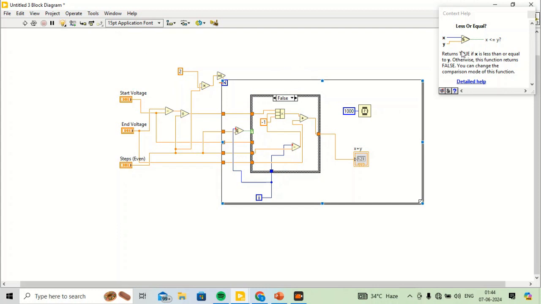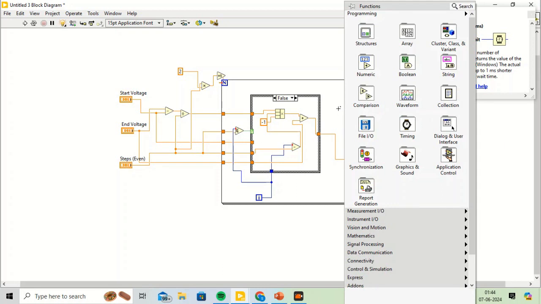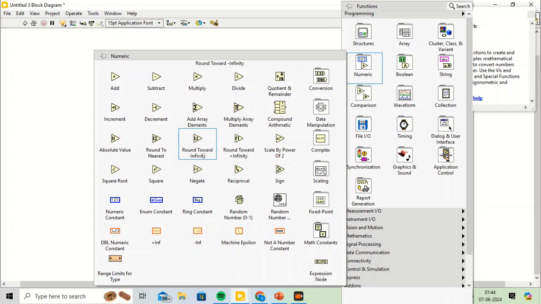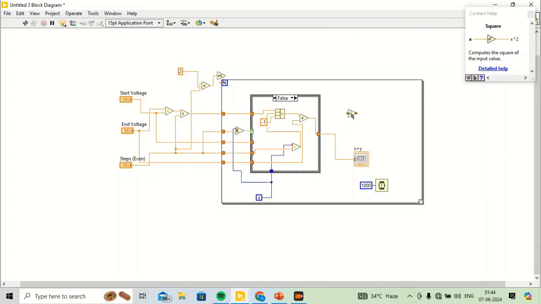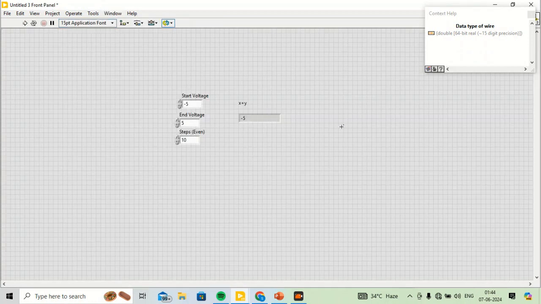Okay, so you can see this thing on a graph if you want. Suppose I want to plot a graph of x square, where x is this number, and voltage or anything you can say.